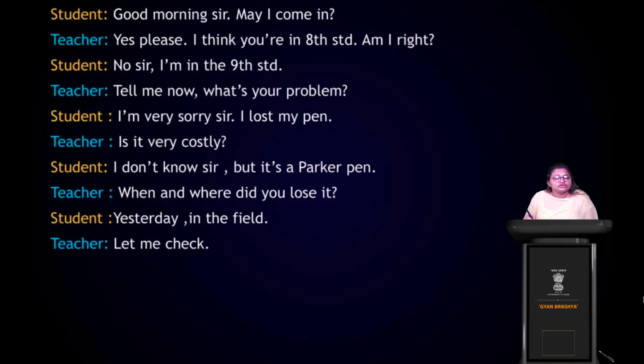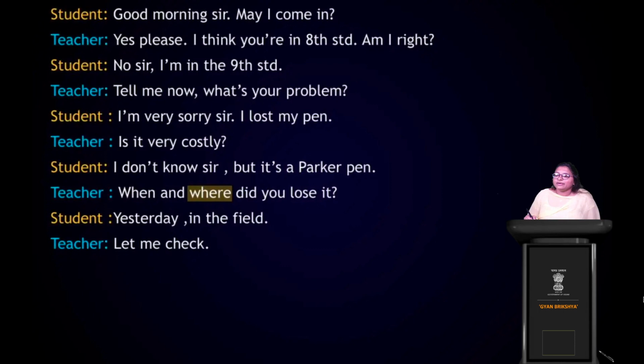Now let's look at the conversation once again. This was the conversation between the student and the teacher that we just read. এই conversationটা আমরা just পড়লাম, right? Now, what are the points that we are going to focus on? We are going to focus on the word what's. Okay, what's your problem? Then we are going to focus on when. Then we are going to focus on where. When and where did you lose it? Okay, so what's your problem? When and where did you lose it? Note down that these are all question sentences, right? এই প্রত্যেকটা sentence কি করছে? They are asking question, right?